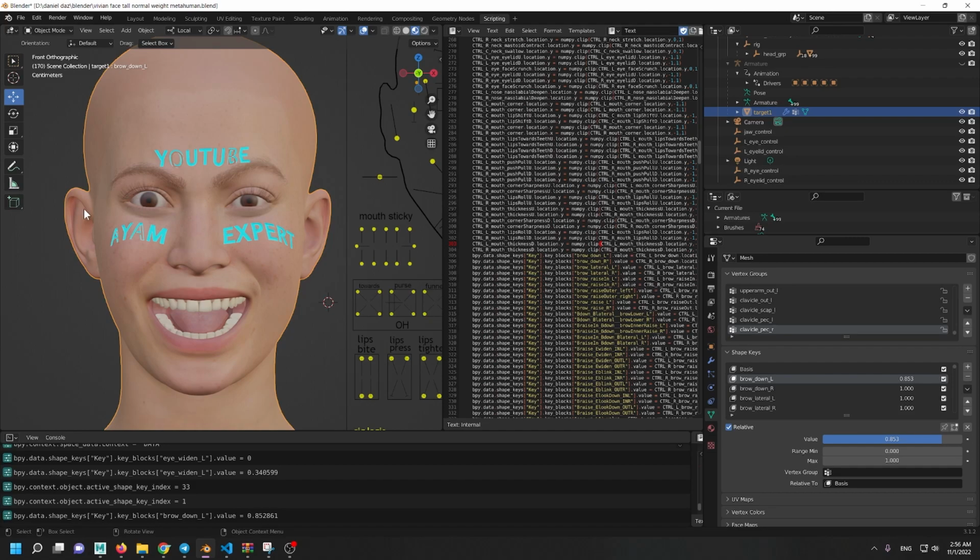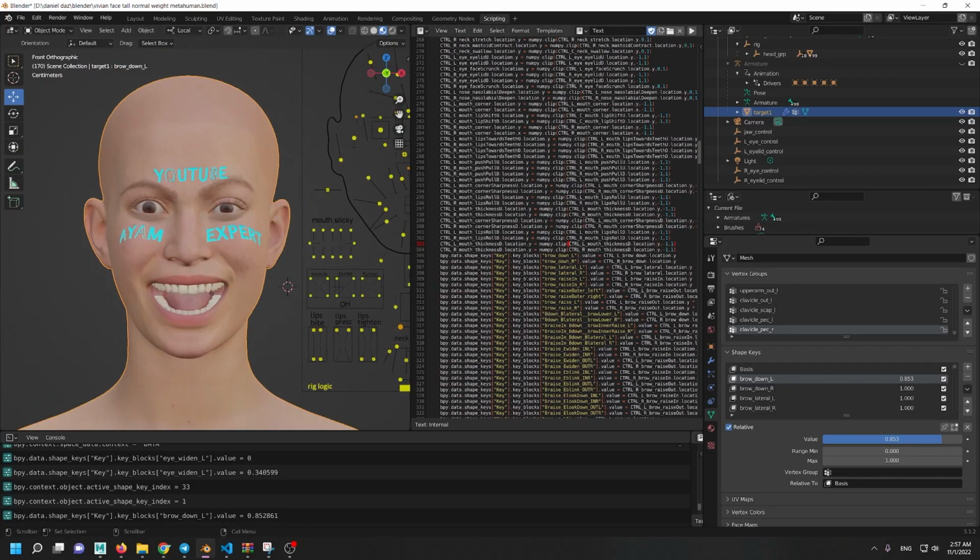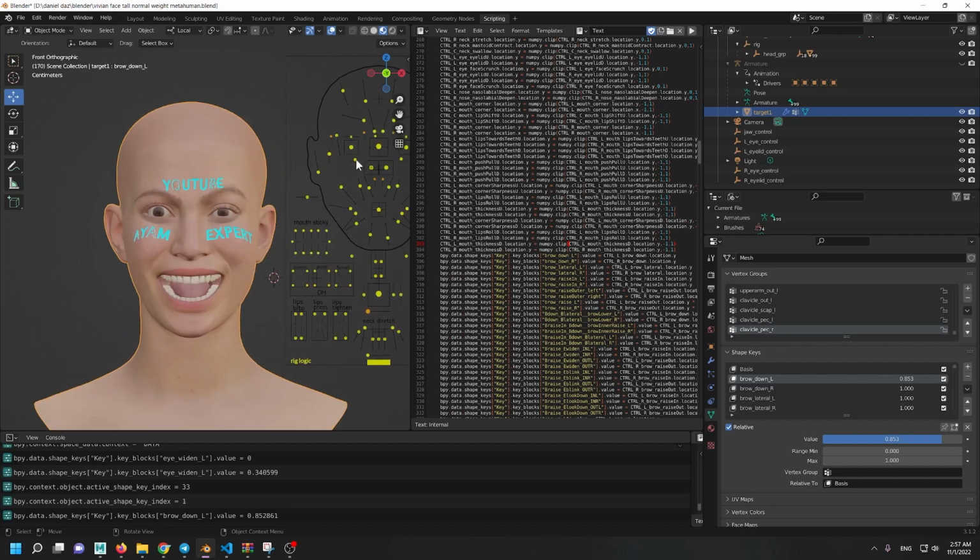So the problem is that Blender is slow. It is slow to the point that it is unusable. But we can still use it for the sake of the plugin. And if you want to use the plugin for motion capture with the Blender version, you have to use the Maya version too. So they are supposed to work together. You have to use the Maya version, which is Maya LT, which is not super expensive, with the Blender version. But the Blender version is only supposed to be used for the plugin, nothing else. So there is no reason to develop the body for it.